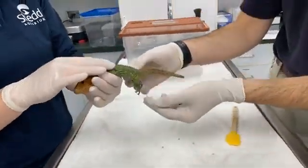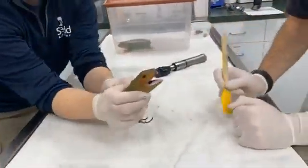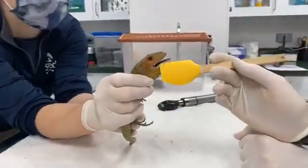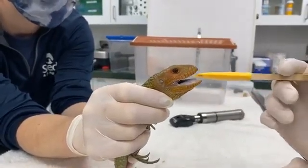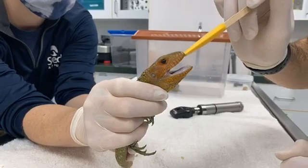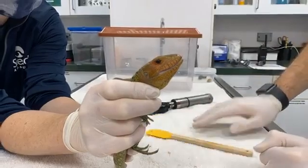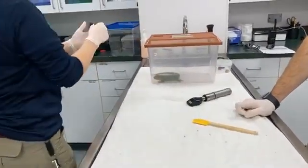The last part of the exam is to look in their mouth — and this one is actually going to help us by opening up. Those teeth run right along the sides, and I'll show you what they look like on the x-rays. There's that forked tongue, sitting right in there and coming out a little bit. On the roof of the mouth is where the Jacobson's organ is located. Everything there looks great.